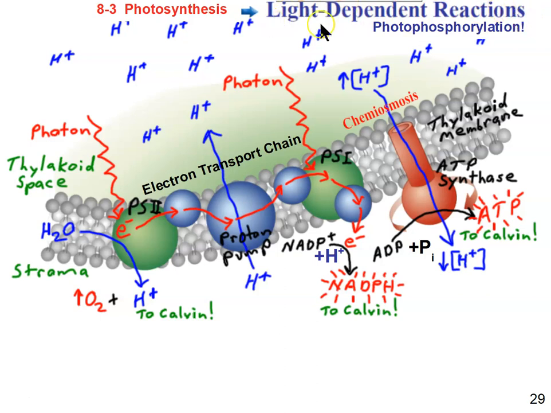So the first thing that I want you to understand is the light-dependent reactions. A process takes place during the light-dependent reactions known as photophosphorylation. And we'll come back to that term when we're all done here so you can see what photophosphorylation is referring to. But let's start by identifying the structures and the spaces that are involved in this process.